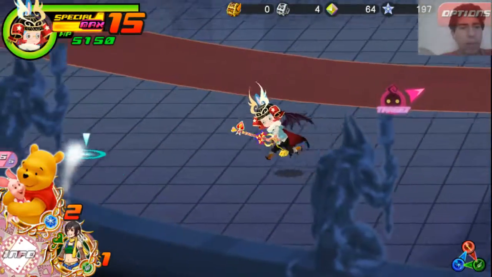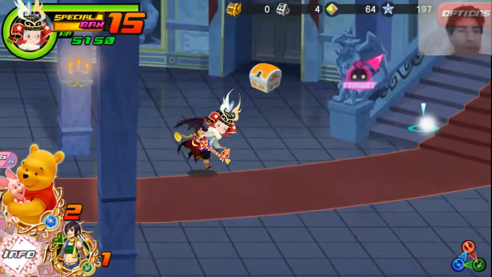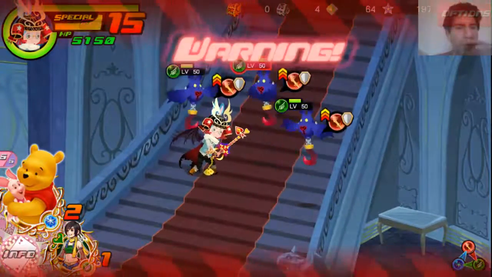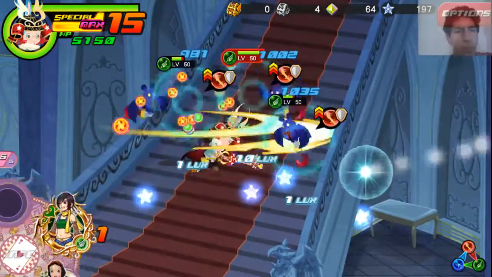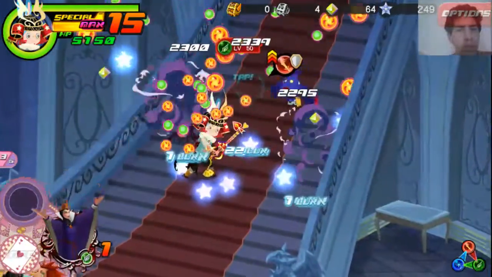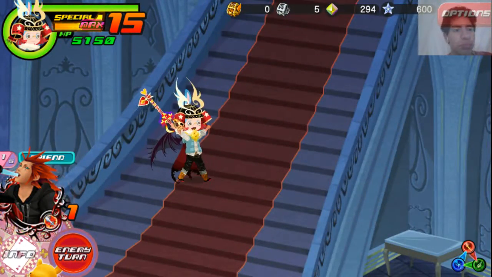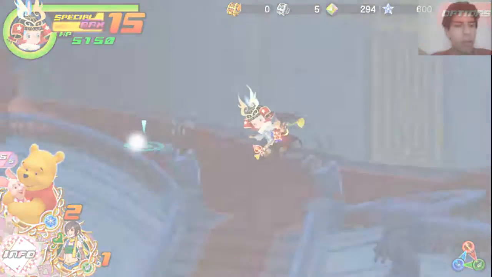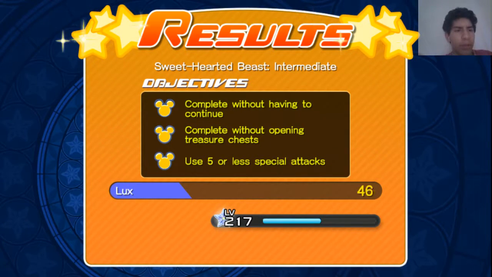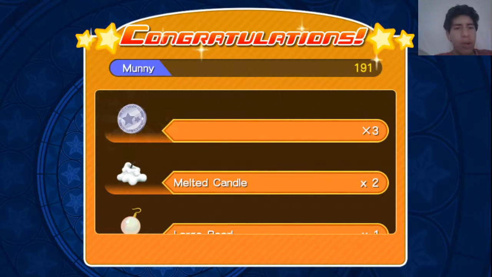And I believe I got all the materials. Oh, I think there's some down here too. Nope, there's none. Okay, just come right here. Ooh. Okay, might want to use... Oh, yeah, I forgot. Queen and Axel. And I could have sworn there was a Keyblade material up there on top of the stairs. So we get 600. And I always keep forgetting.